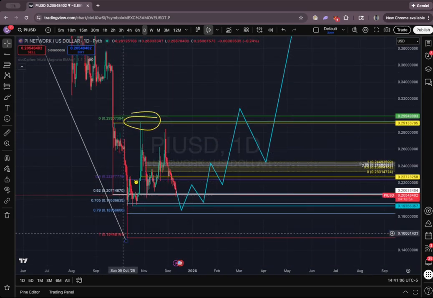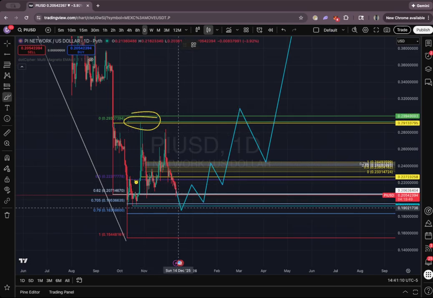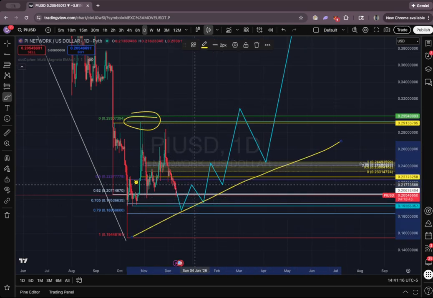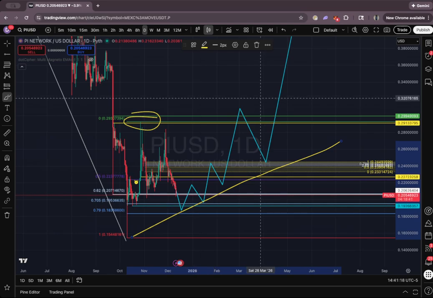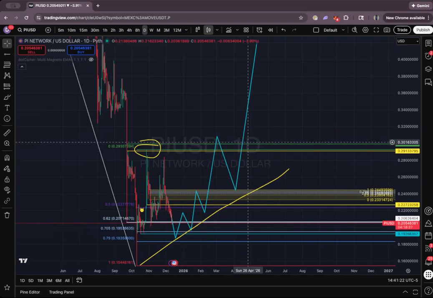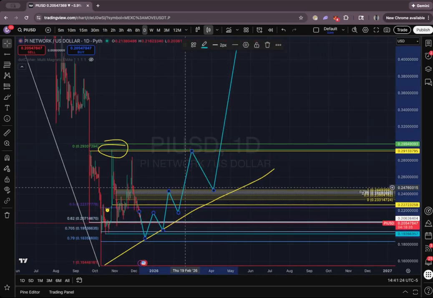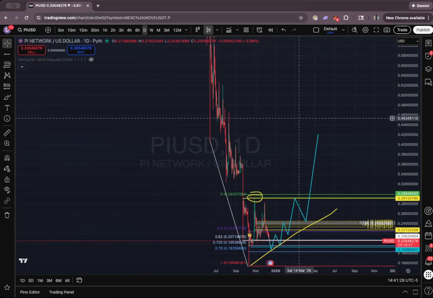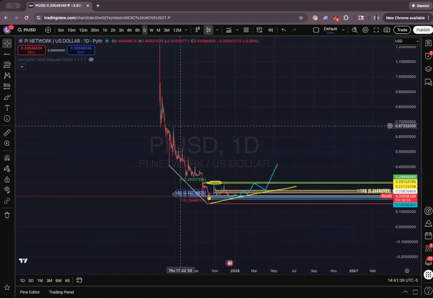We wicked the low, we took the high. Now all it's going to do is try and make a new low. If it can't make a new low, what's going to happen? It's going to consolidate and then make another new high. So this is another one that's going to compress, consolidate, compress, and then burst open like crazy, possibly all the way up.